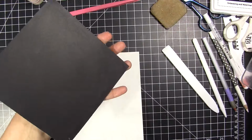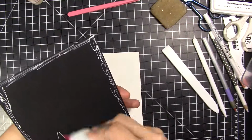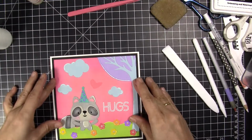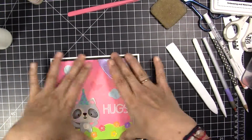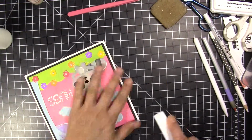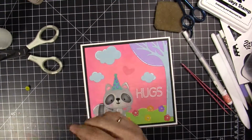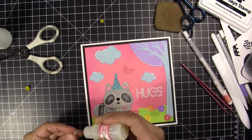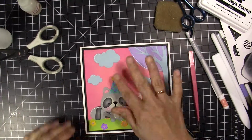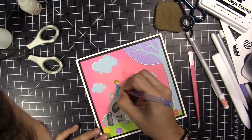The other card that I'm going to make is going to be a little bit smaller. The first panel is going to be 5 inches. The second is going to be 5 1/4. The other one is going to be 5.5, if I'm not mistaken. It's something around that. I'm just making cards 5 3/4 by 5 3/4 because I love that size for some reason. I don't know why.